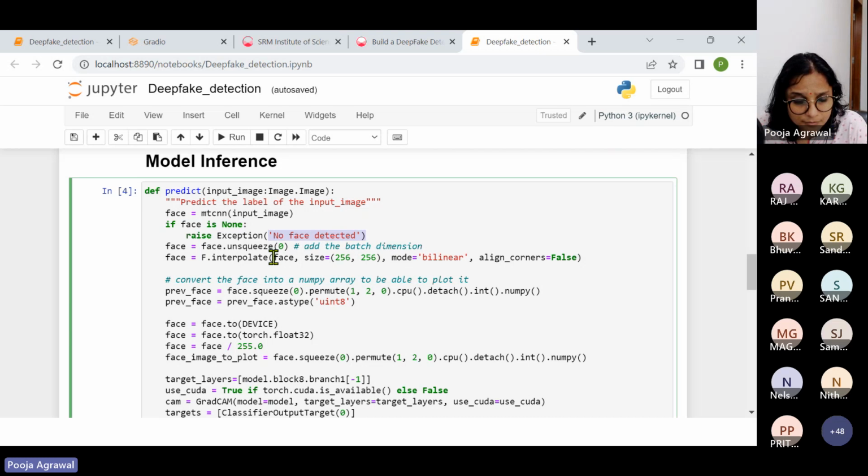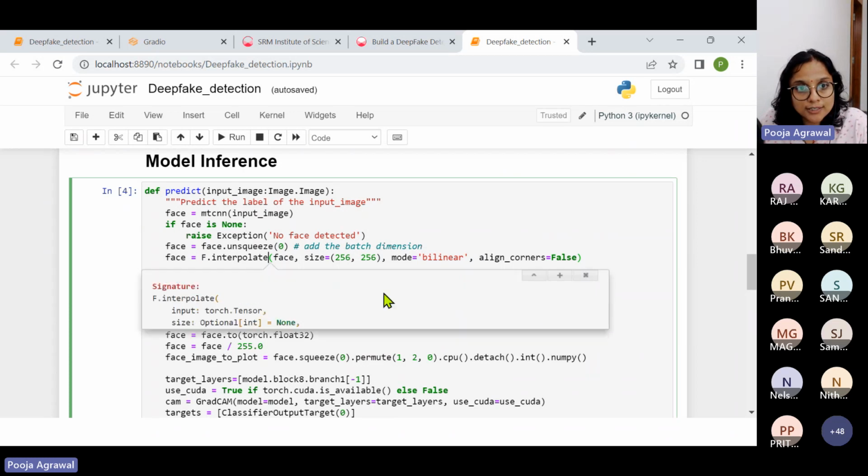Or else, it would unsqueeze, or just get the dimensions for it, and then interpolate the face into this 256 cross 256 size, and set the mode to bilinear. There are different modes at which you could set the interpolation. Bilinear is more suitable, and we could say it is the standard as well.